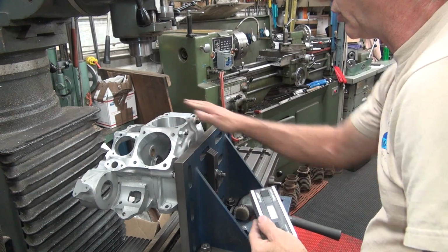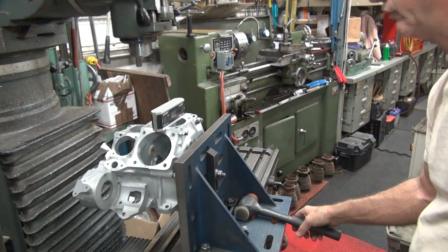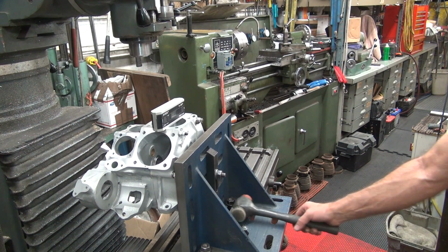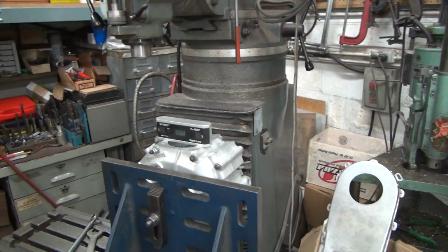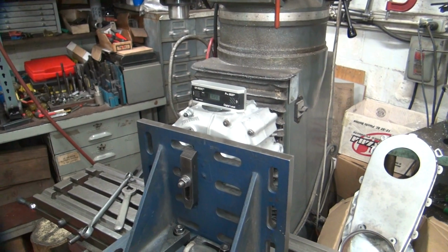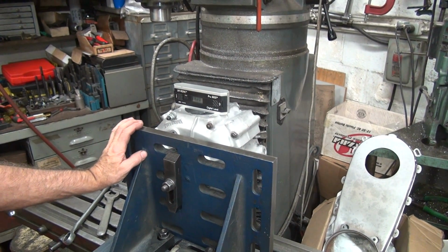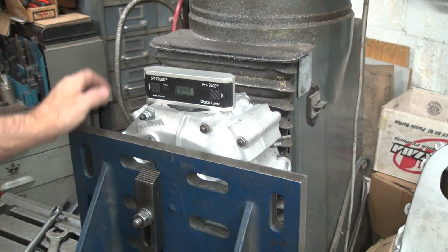How close did I get this? 0.32, 0.4, 0.3, 0.25, 0.2, 0.17. It appears that my eyeballs aren't as bad as everybody says they are. 0.2 degree off. That's not too bad for just guessing, huh?